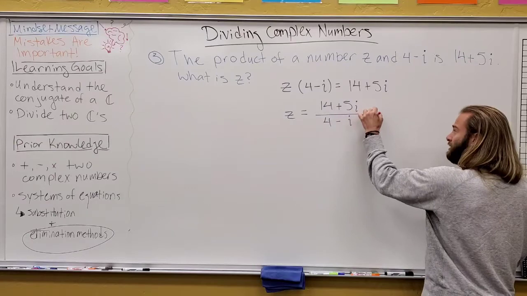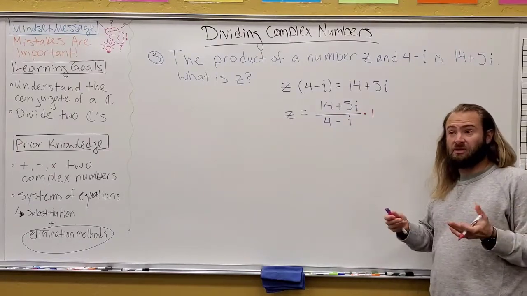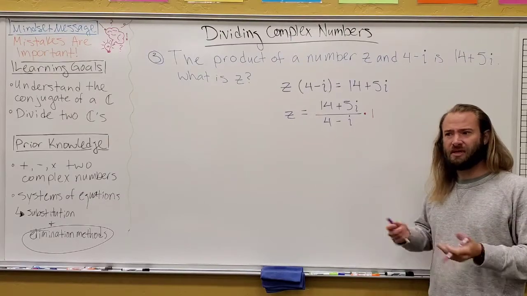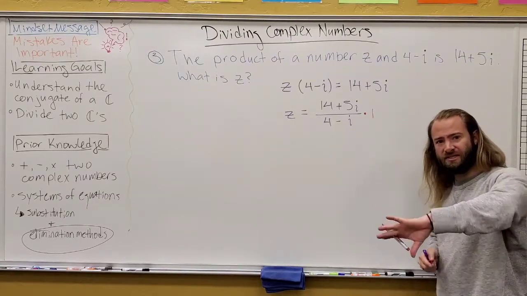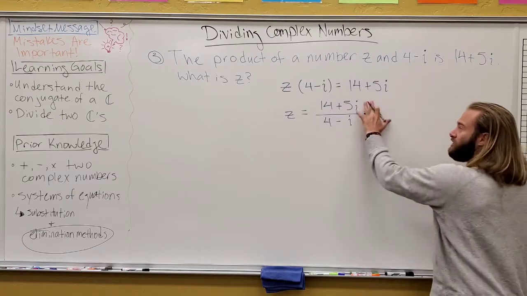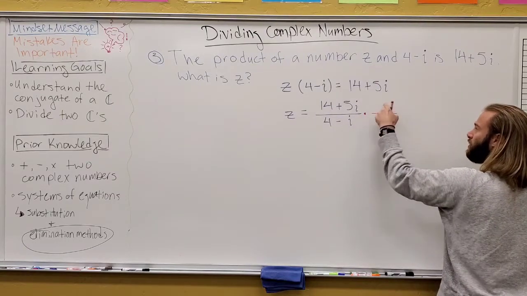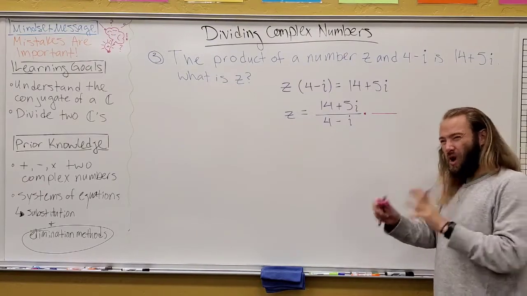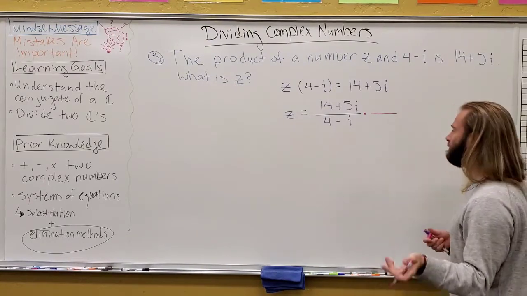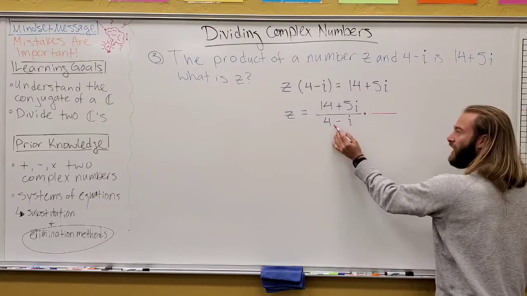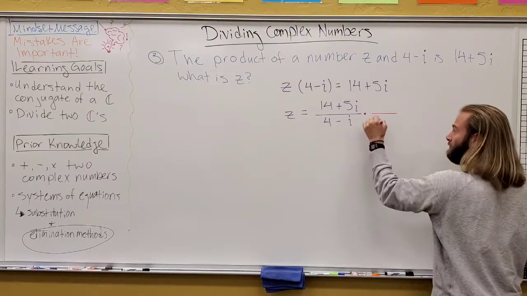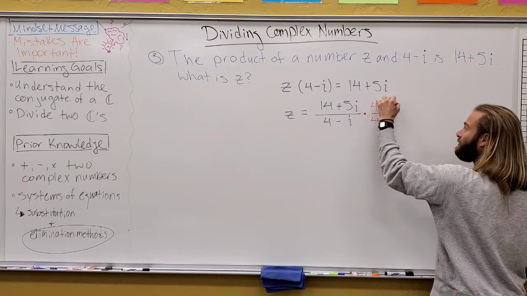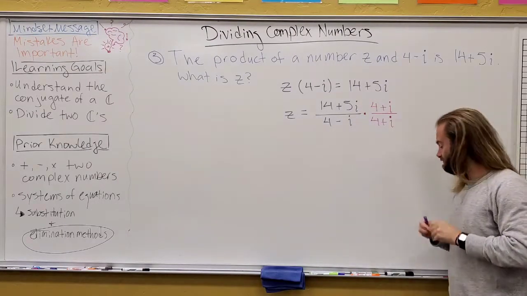Now, you probably agree, multiplying anything by 1 does not change the value of that original thing, but 1 can show its face in many ways, right? Anything over itself is equal to 1. So the cool thing is, we can choose whatever we want in the top and bottom as long as it's the same thing. And we'll explain why this ends up working soon, but watch me here. I'm going to take the conjugate of the bottom and I'm going to multiply it down here, but if I do that, I must also multiply it up there.